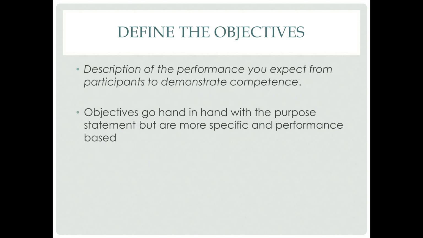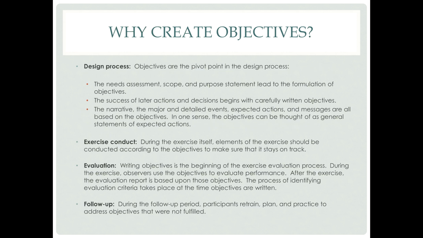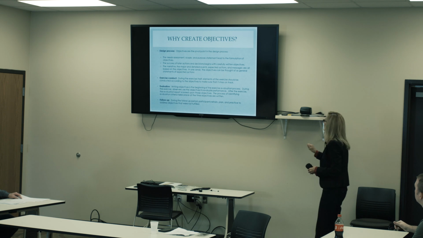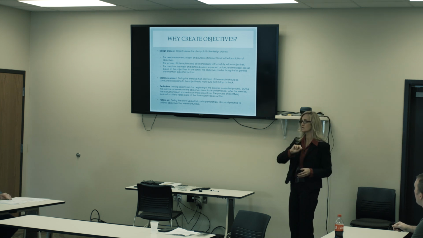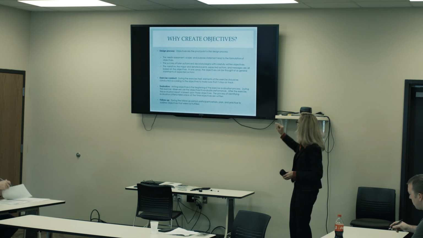So defining the objectives, this is a description of the performance that you expect from participants to demonstrate competence. The objectives go hand in hand with the purpose statement, but they're more specific and performance-based. This is where we get into the task-oriented piece to say, what is it that you are expecting to see from the folks that are participating in the exercise? So why do we create objectives? It's part of the design process, it's part of the exercise conduct, the evaluation, and the follow-up. Every part of our exercise incorporates the exercise objectives. And again, I can't stress enough that the objectives are probably the most important part of your exercise design. If you take anything from this class, try to create really good objectives.